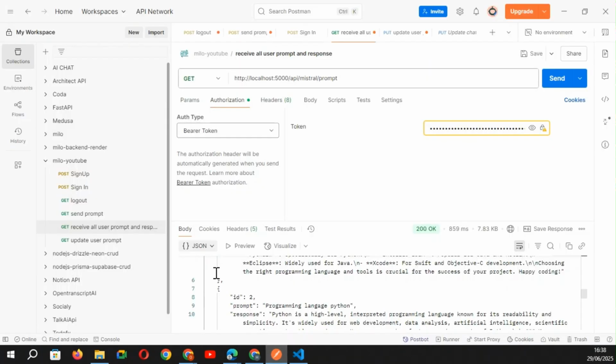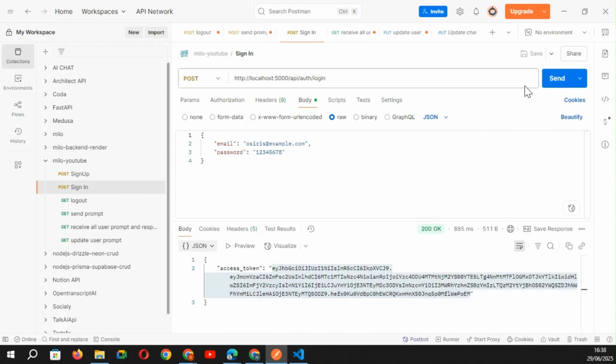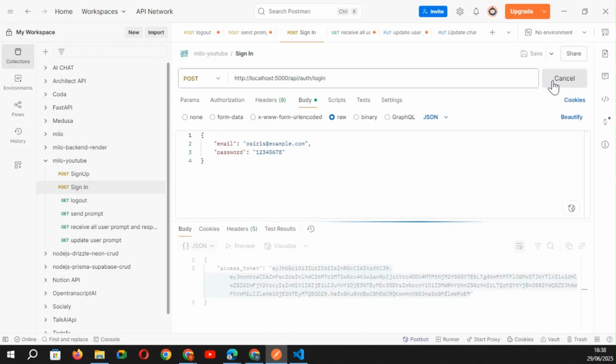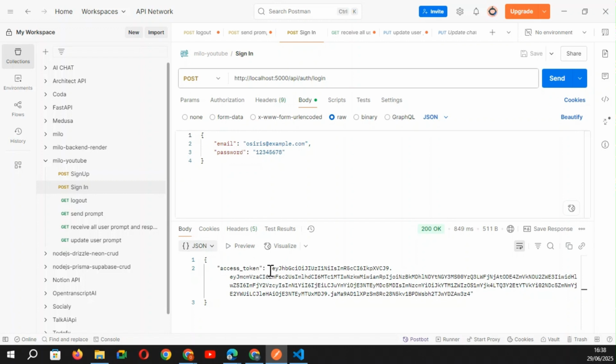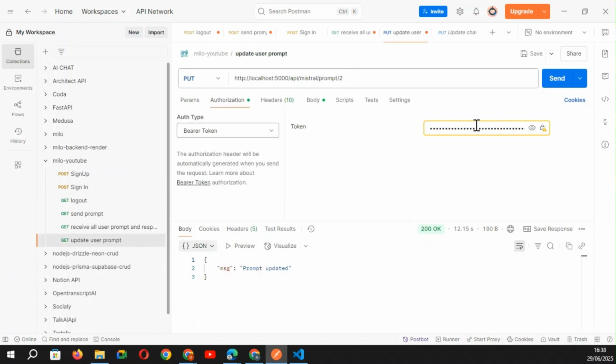Okay, so now generate a new token. Use this token to update a prompt with the ID 2.